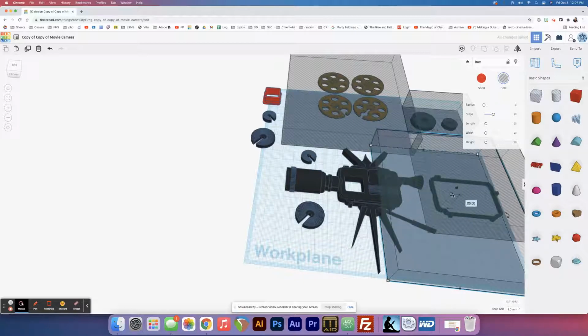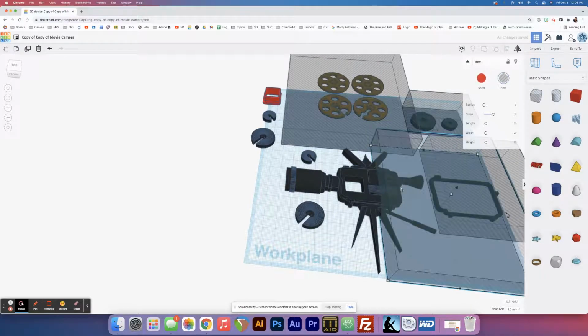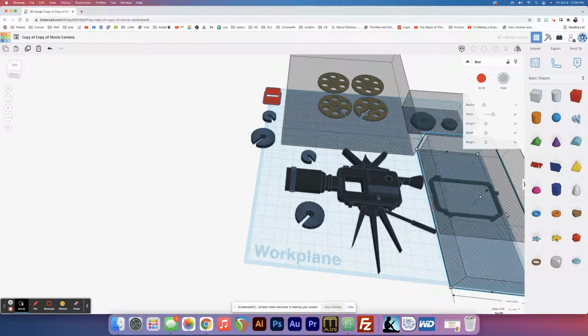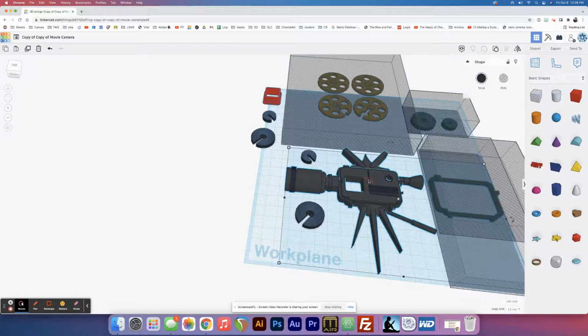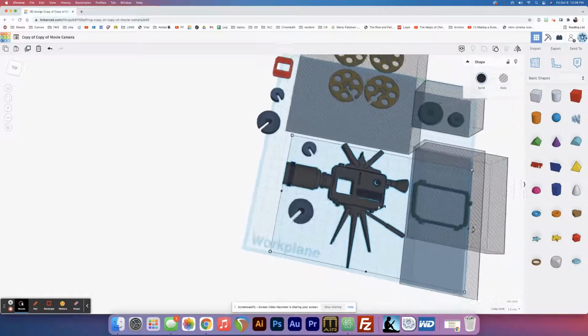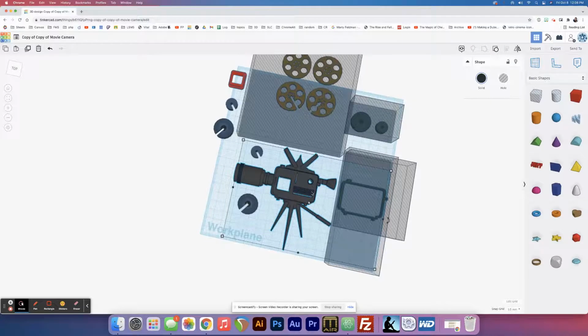And let me move this out of the way too. Let me move this back a little bit. But anyways, like I said, I've printed this a couple times now. There's a few iterations, and I'm learning and getting more confidence and ideas as I do that. So what I want to do is with this hole right here, there's a hole. And where this started from was actually, I was just going to make a simple movie camera.